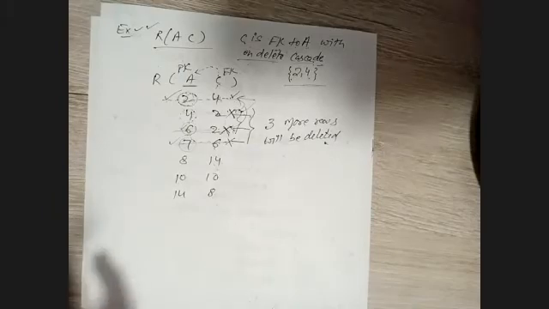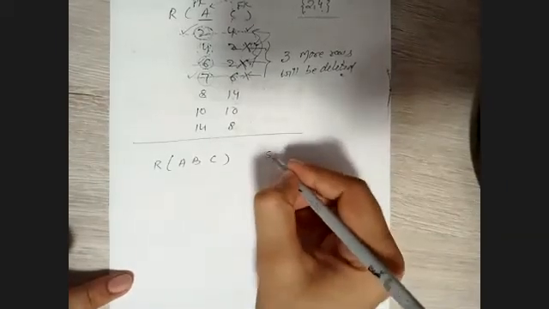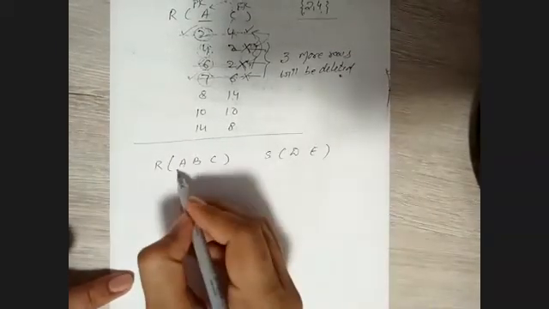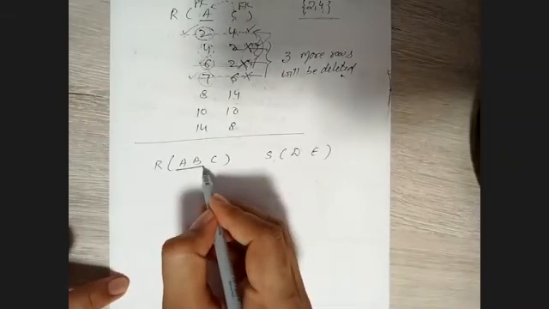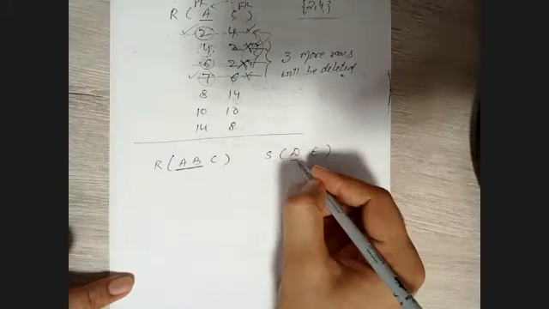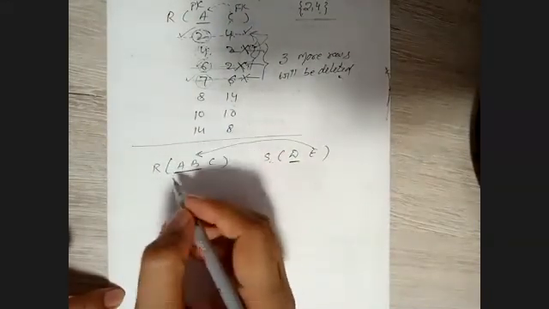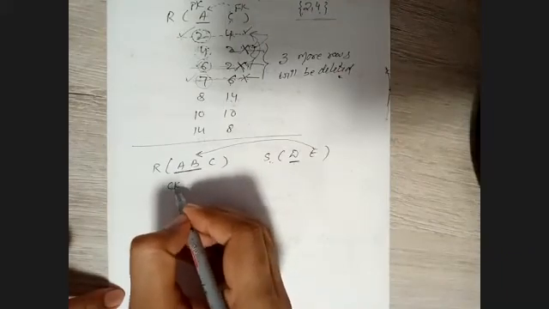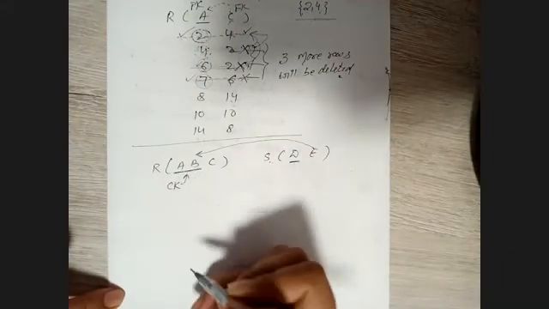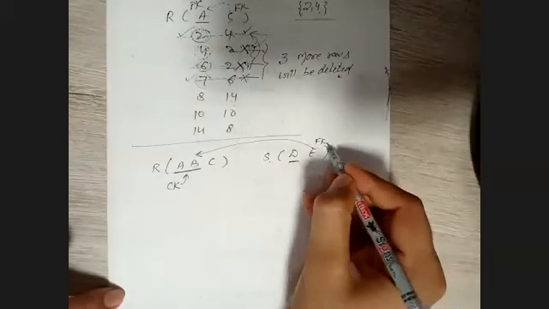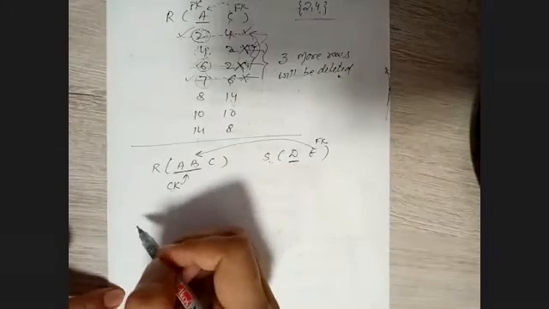Okay, let me give you another example. Let's say we have A, B, C here, and there is D and E. AB is my key, the primary key here. D is the key of this one, but E is referencing the key AB. This AB is not a simple attribute. This is a composite attribute. We have seen in a candidate key, if we have more than one attribute, it is a composite attribute. I'm saying that E is the foreign key pointing to AB, the candidate key of this one.